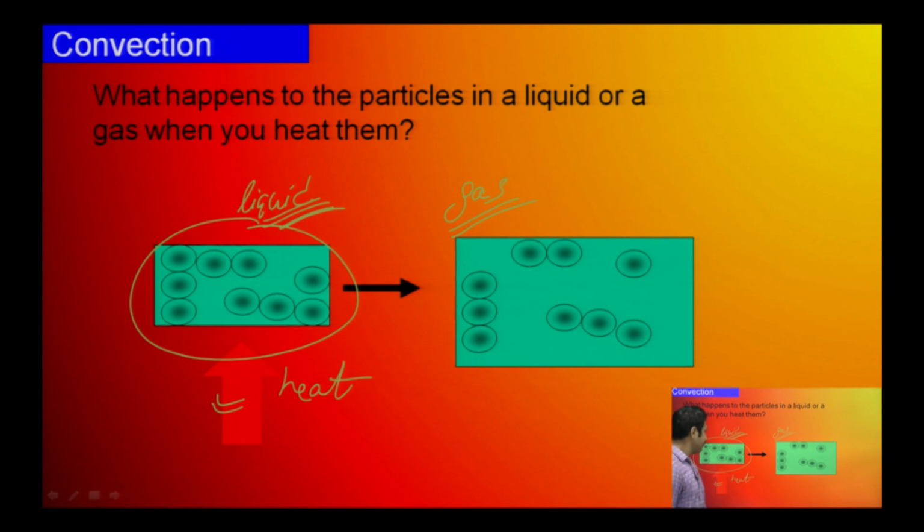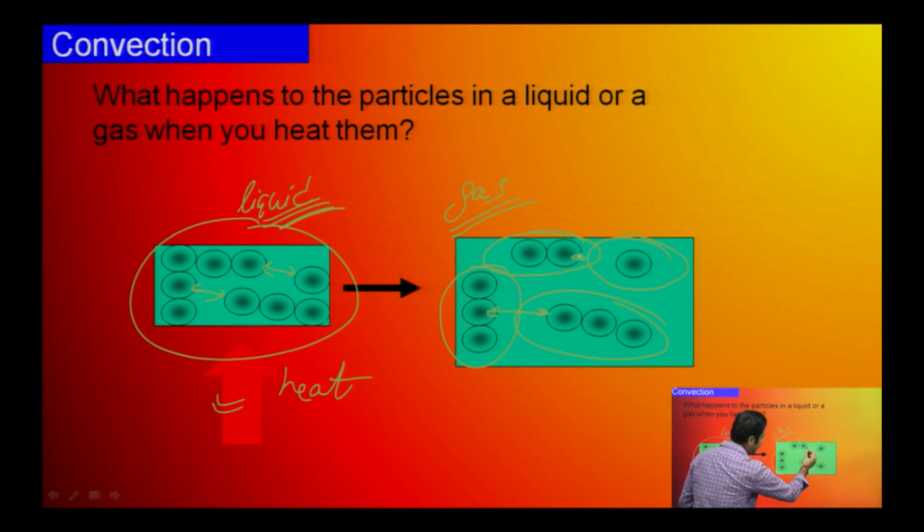And we all know that the spacing of the molecules in gas is much higher than in the case of liquid. Look at the spacing in the liquid and look at the spacing in the gas. The spacing is much higher in the gas. So what is happening actually? You are creating randomness in it. You are giving energy, and due to randomness, you are increasing its energy to move away from its bonding forces, to move away from its attachment bonding forces.